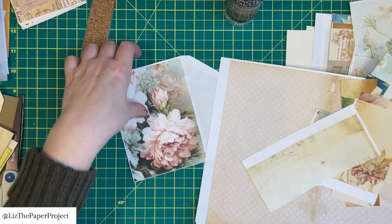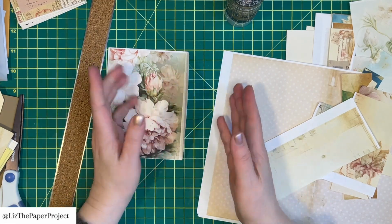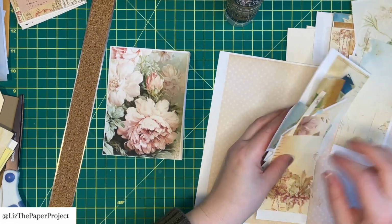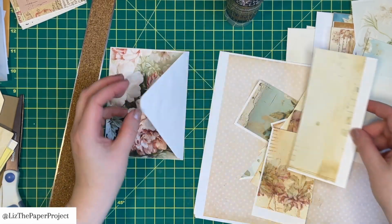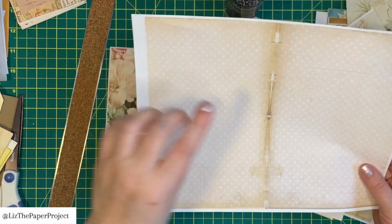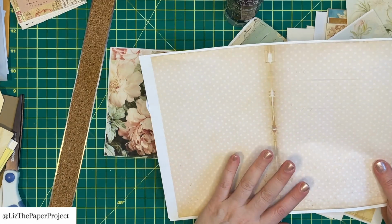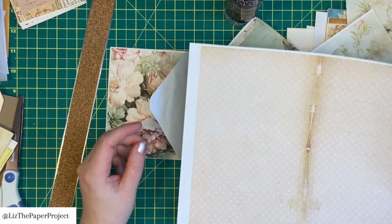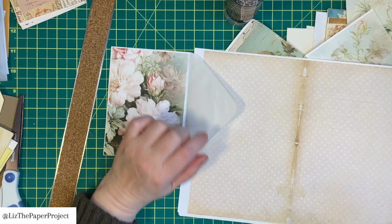And because now I need to cover up the flap, so I don't think I have pieces that are thick enough to cover the flap here maybe. But I did grab another one of the pieces from one of their collections. They have polka dots as well in a vintage style. I think this one came from one of the kits, but they also have a full set of those. So what I'll do is I'll just cut up pieces to fit to cover this up, okay?